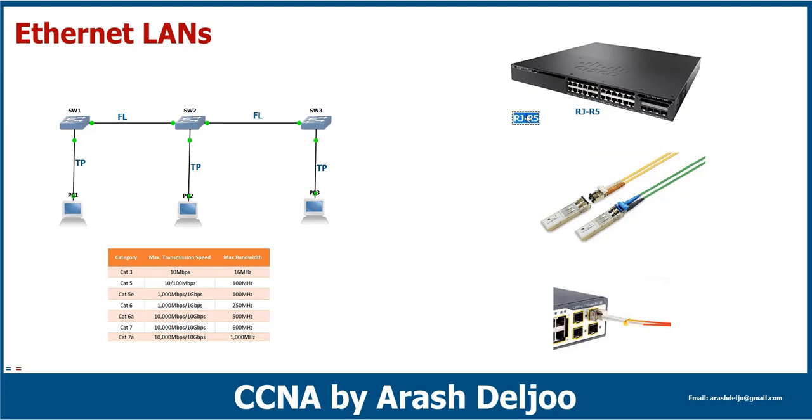cables to these ports. Assume that this is the twisted pair cable. The type of twisted pair cable is not important. It can be Cat 2, Cat 3, Cat 4, Cat 5, or STP, UTP, SFTP, or something else. Because of that, it's not important which type of twisted pair cable you are connecting to these RJ45 slots. You know that this is a female slot, and we need a connector for connecting our twisted pair cables to the switch. For example, we are using RJ45 male connectors, and after that we can connect this cable to these ports or slots. You will learn about them.